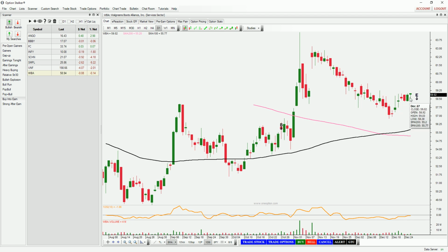You've got support, support, support. 3 times it's bounced off of this 58.50 level. That's how you could play it. Use 58.50 as your stop and set your target profit somewhere around the 60.50 level. Maybe even a little bit higher if you start seeing long green candles closing on their high. Ride it for a little bit. Keep moving your stop up, trail your stop higher. That's how we play the game.